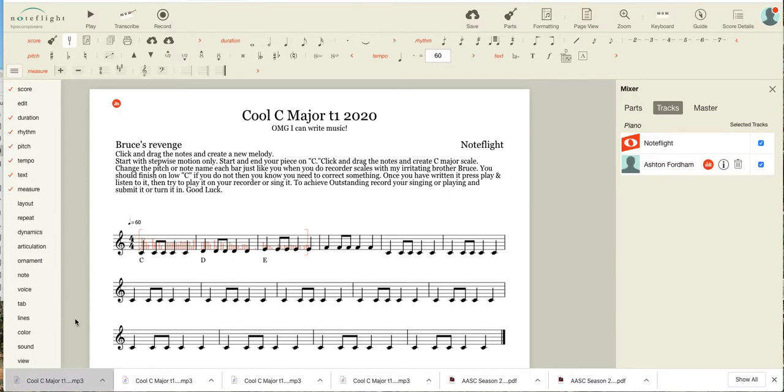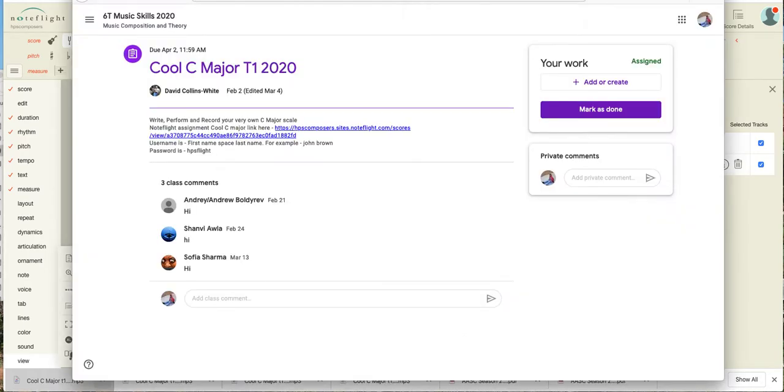Let's recap. Let's go back over. We've recorded our composition. We've got over to here. We've downloaded it. It's sitting in the downloads folder on your computer. Now I'm going to a different browser, Firefox.